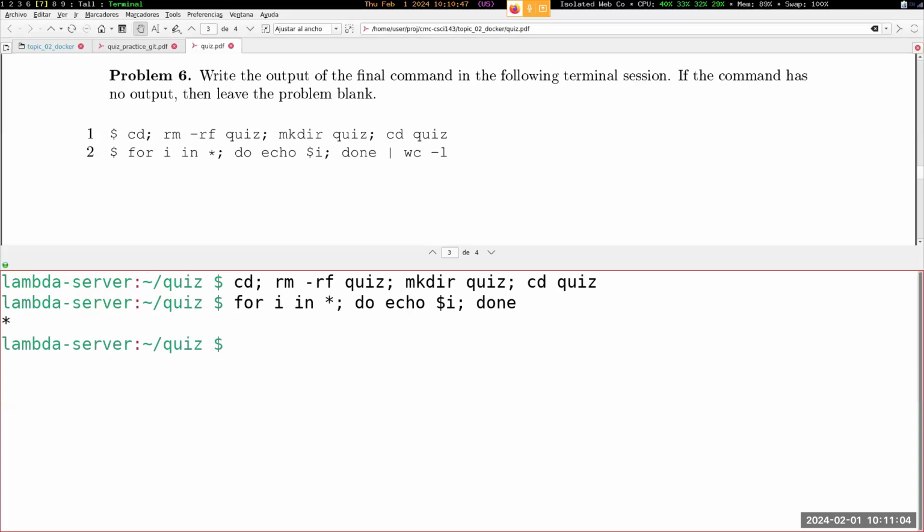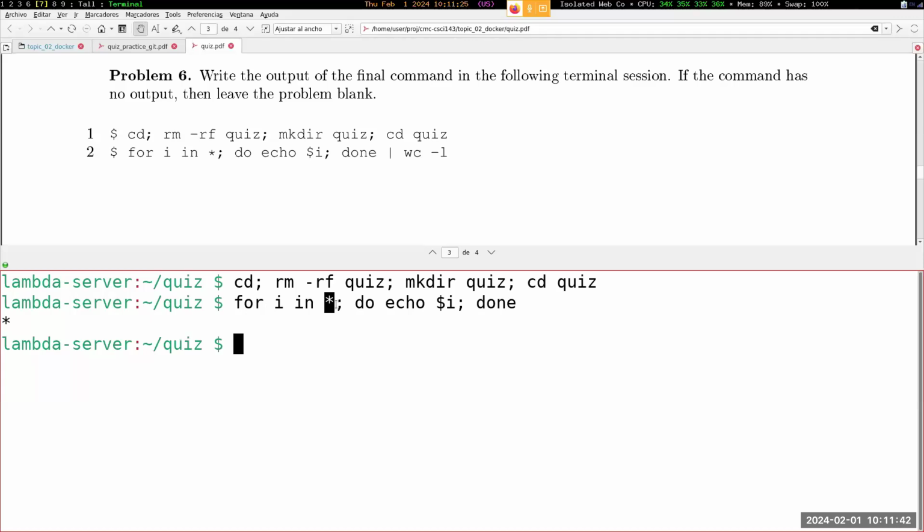I'm going to hit enter like this, and we see that we have a star in the output. Why is that? Well, when we have a for loop like this, the glob right here is going to behave as an actual glob operator because there are no quotation marks around this, so it will get expanded by the shell. In this case, the shell is looking at what files exist in the folder, and we talked about before that if we try to do the glob expansion and there are no files in the folder that can match your glob pattern, in this case there are no files, so no files can match the glob pattern, then we will just literally use the star character by itself.